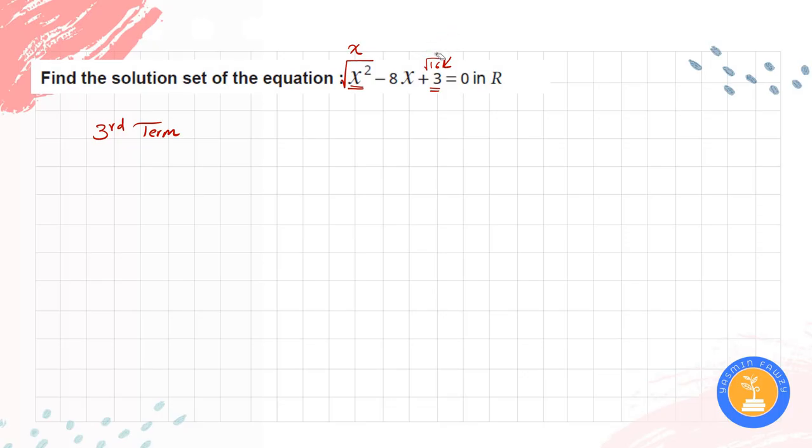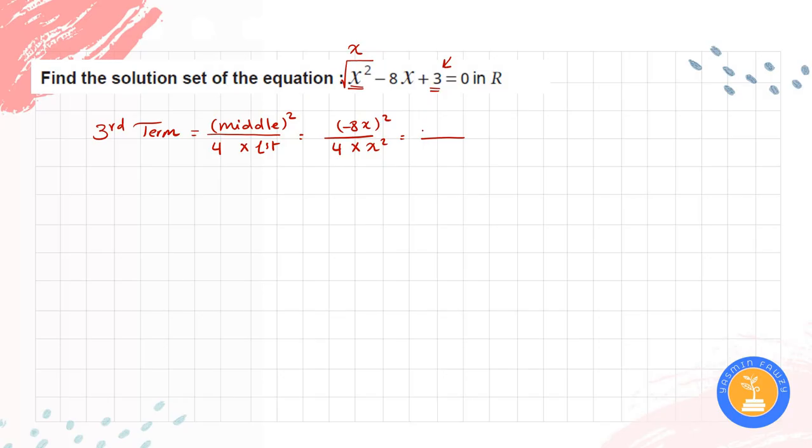But sometimes you will get confused or you don't remember. What shall we do? So we have here a beautiful rule to help us find the third term. What is this rule? This rule tells me that we can find it as the middle term to the power 2, over 4 times the first term. Okay, the middle term here is what? Negative 8x, all of it to the power 2, divided by 4 times the first term, which is x to the power 2.